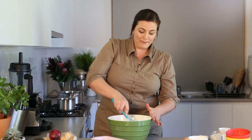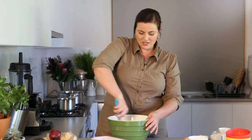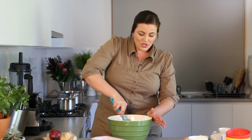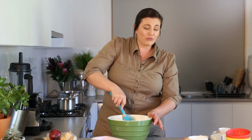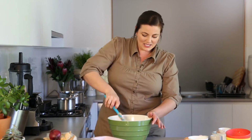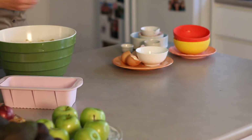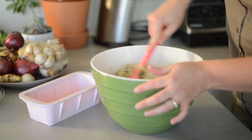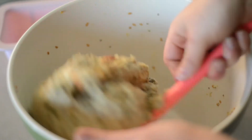If you don't really like a super chunky bread mixture, if you want all of your bits sort of fine and mimicking a wholemeal or a white loaf, you can blitz them or grind up your nuts and seeds so that they're sort of a similar texture to the almond meal. Turn over to my trusty wooden spoon because it's got a little bit more oomph. And this is a rather dense bread.